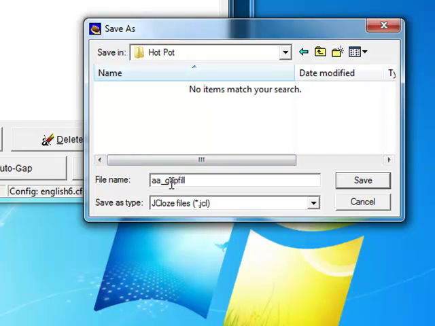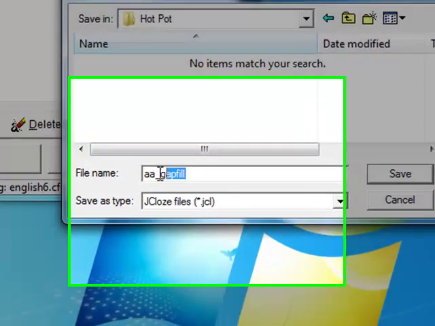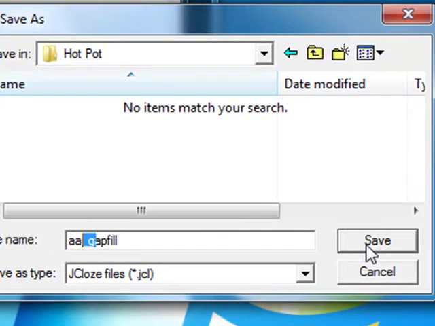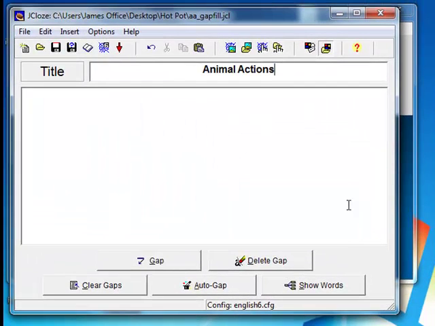Now, when you save any files, I suggest do not leave any spaces, because eventually we will be saving this file onto a server on the internet, and servers do not like gaps in names. So underscore is a very good thing to have. Alright, click save, and here we are.